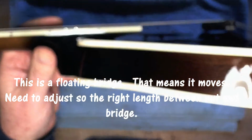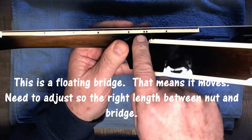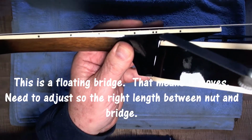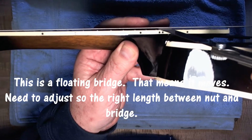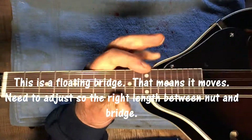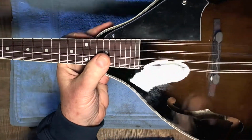So I'd like to adjust the bridge so that I get the action as low as I possibly can. This is called the action. That's the space between the strings and the frets. So I want to get it down as low as I can just to see how it does. And right now they're pretty darn low. I've got it dialed down pretty nicely.